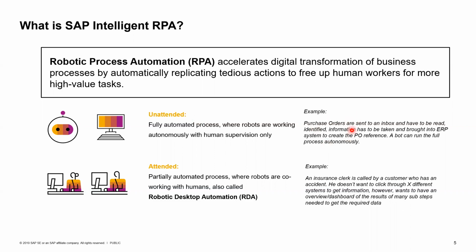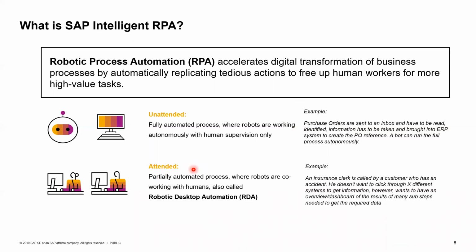A typical example could be, imagine that you are receiving certain business documents in your emails. In this example, we have quoted purchase orders. It could be anything. If you are in the accounts receivable or the accounts payable department, these could be supplier invoices, customer invoices, any sort of such attachments. So imagine that you are receiving those particular attachments, say as PDF files in your Outlook, and there is a bot which runs at a particular frequency, scans through your emails, looks for a particular subject, extracts those attachments, and puts it in a folder. And not only that, now the bot goes a step further and also reads the data of these attachments, reads the data of Excel sheets, reads the data of PDF documents, even scanned images, and ultimately it creates a business document in your ERP system. So the bot is automatically running on itself.